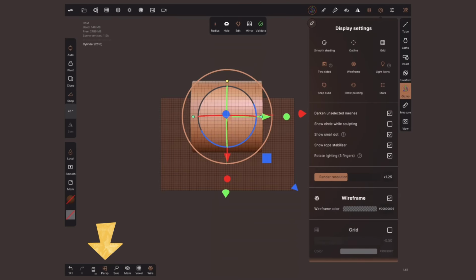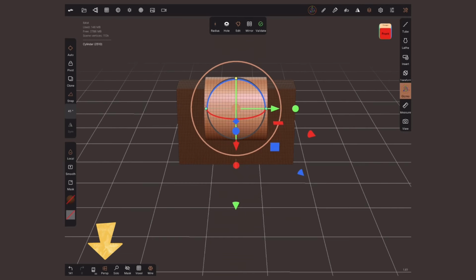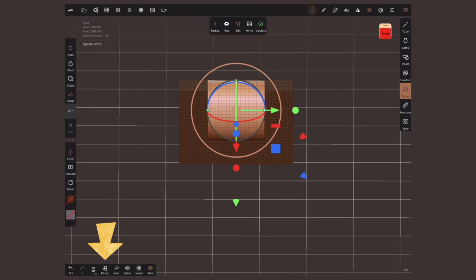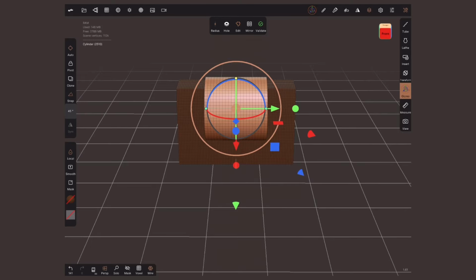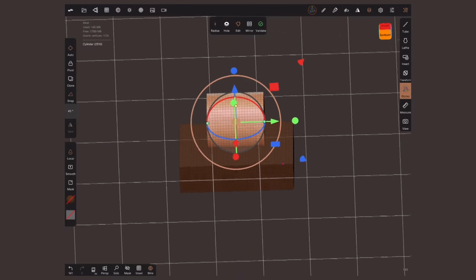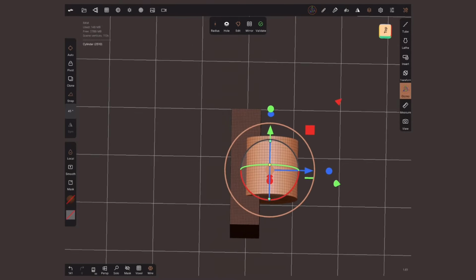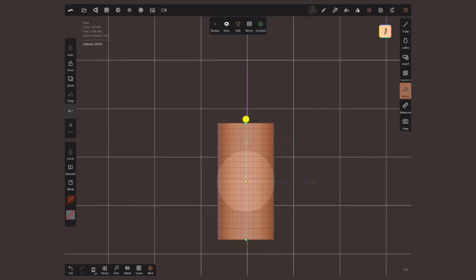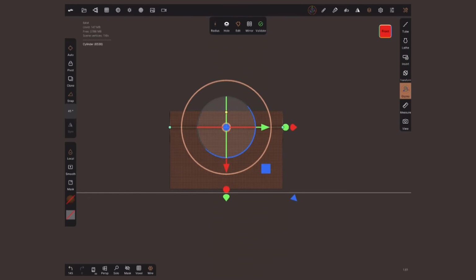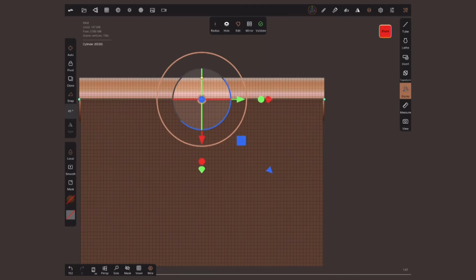Just to explain this, I'm gonna bring back my grid. It says right now that we are in a perspective view, but when I turn it off, it changes into an orthographic view. You will see that these lines that were originally going diagonally now are going perfectly straight. This means that there is no perspective distortion. This can be very useful if you want to be precise about making things match. Let's go to a perfect top view, and now that we have no perspective distortion, I'm gonna move this and scale it so it fits the book.